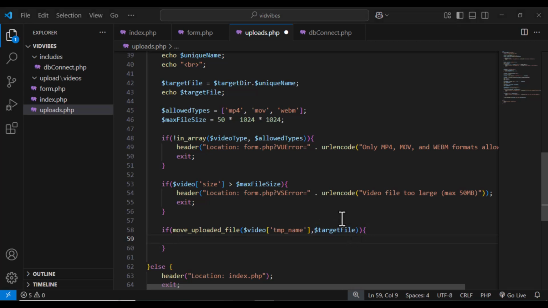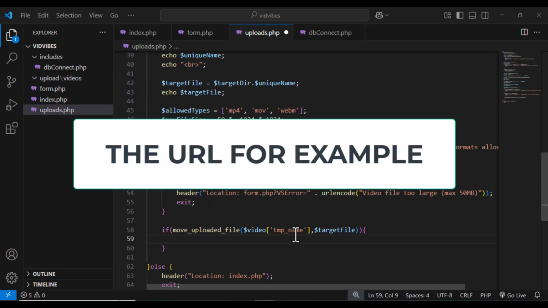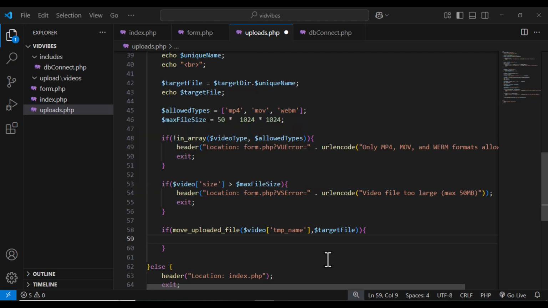Now we have moved this to here. Don't worry, we'll demonstrate it later. The next thing we'll do is something about the database itself, because this one we are storing inside a special directory, but the information about it is what we will store inside our MySQL database.